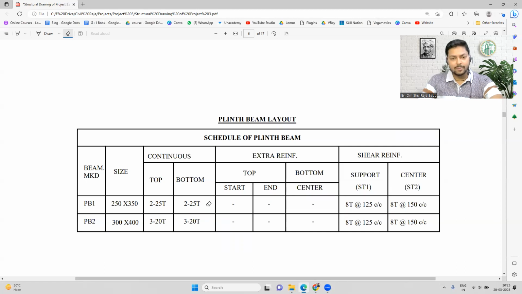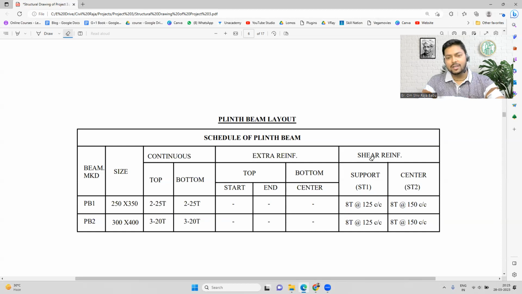in this particular beam. However, if you go for more complex structures, then you will see that there can be some extra beams in the plinth beam also. Like in our project, we will see that in the roof beam category. Okay, so I will show that in another episode. First of all, let's understand this one.